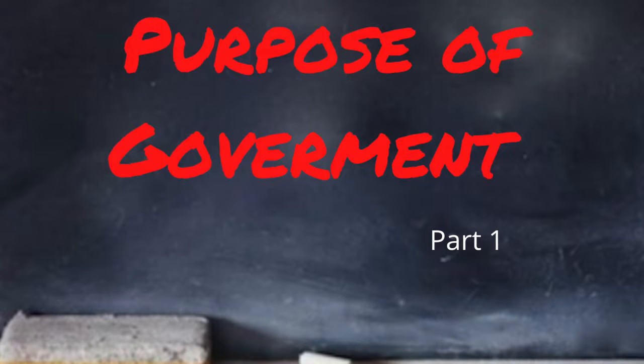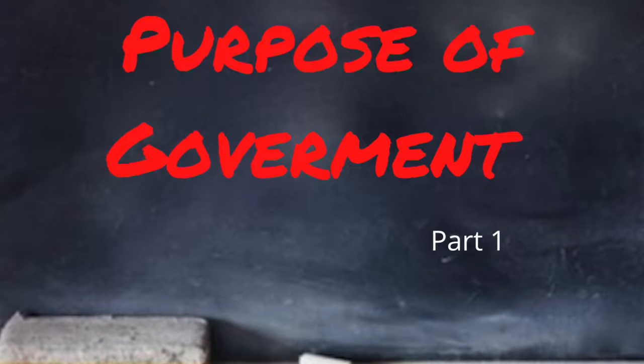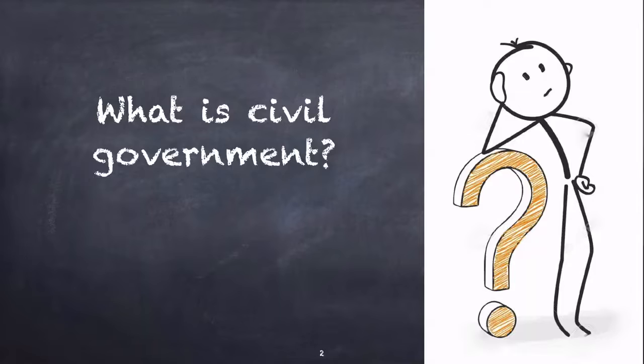But before we study government, you first have to ask the question, what is civil government? That should be the first thing you do when you're investigating something: you start with a question. What is civil government? Does anybody want to give a try at explaining it? Okay, what does civil refer to? Because we have 2 words in here that we probably need to define a little bit: civil and government.